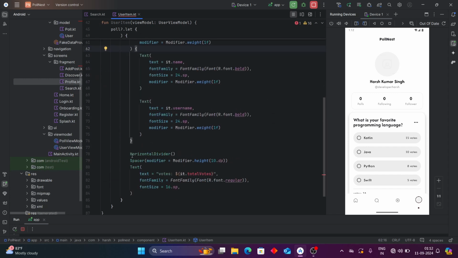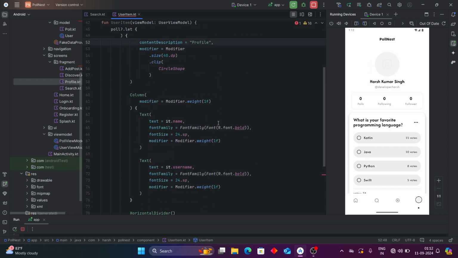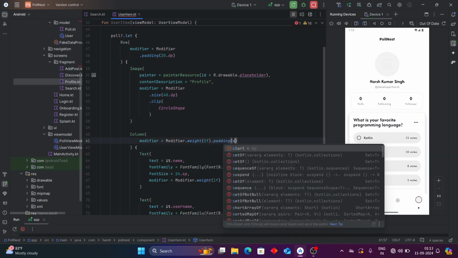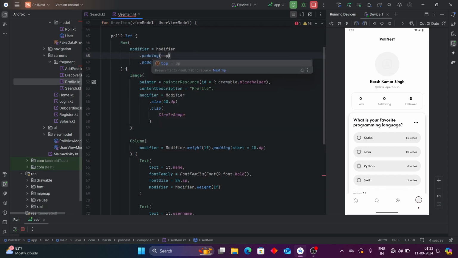What can we do now? Padding to start 10 dp, sorry, 15 dp. Horizontal padding, top 10 dp and 15.